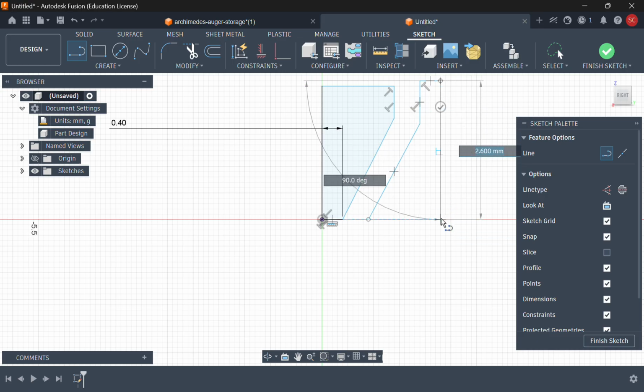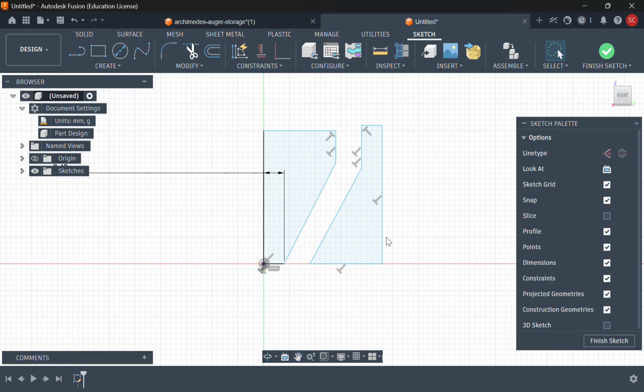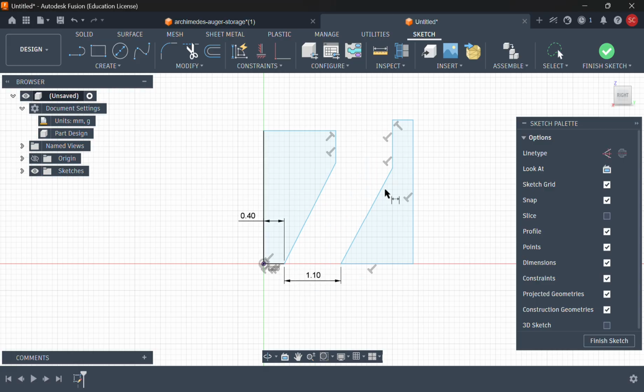So I'm doing it like this. Obviously this isn't what it looks like, right? But we have one dimension here already. We can have more in just a second. This line is black because it is defined, and so it knows where it is. All these other lines are blue because they're not linked to anything. They can all just move, which is good for us because it doesn't look right yet. So I'm going to put another dimension. I'm going to say from here to here, that is 1.1. There we go. Okay, so then let's get a couple other dimensions.